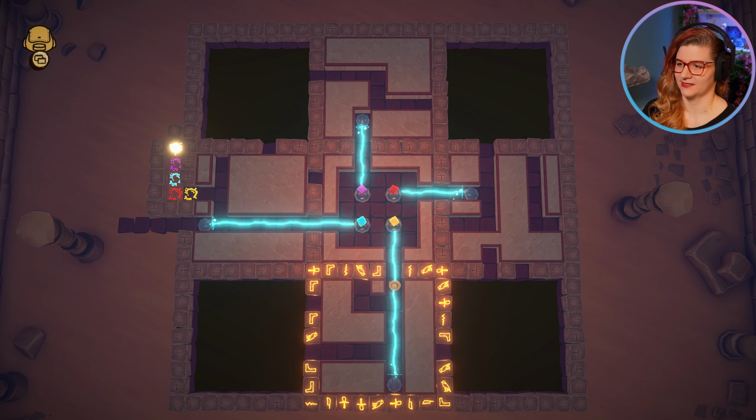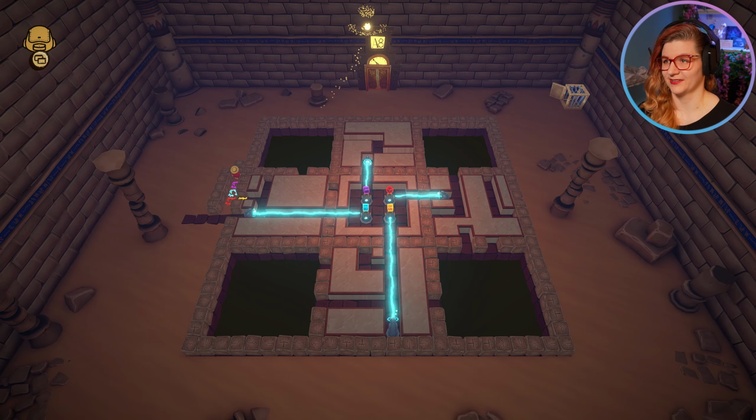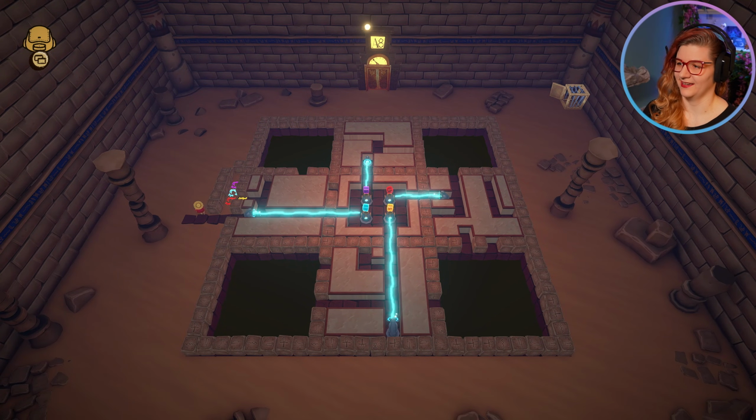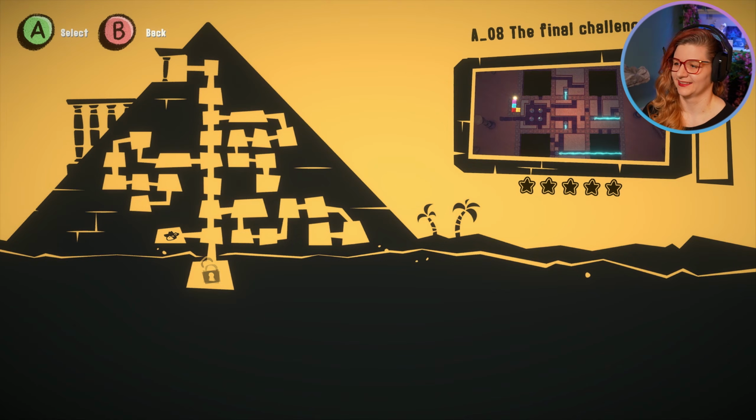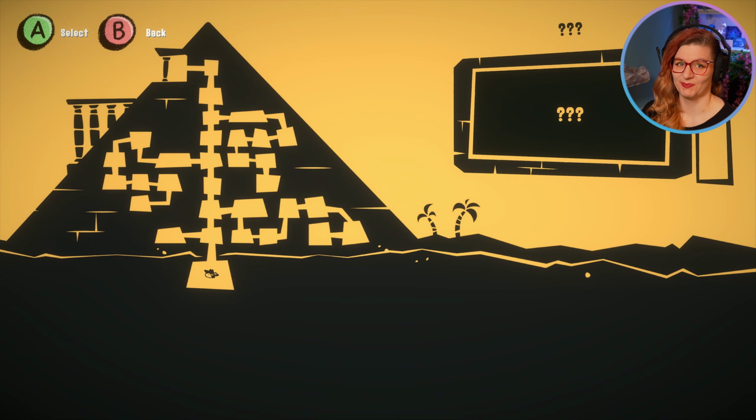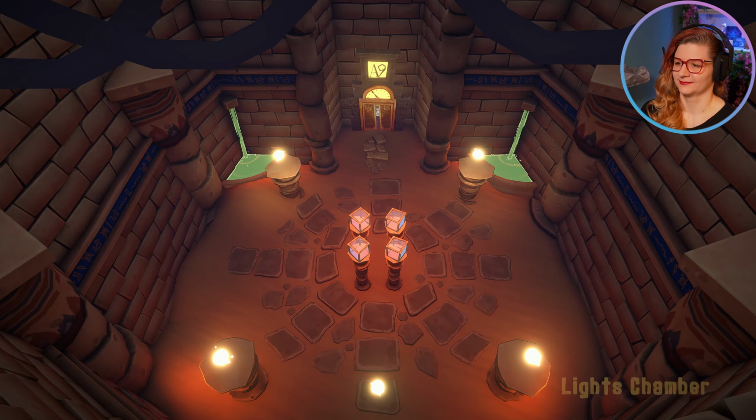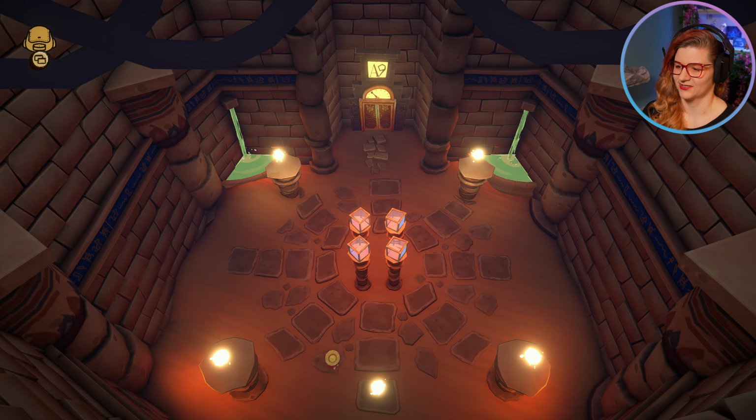Now if we move this, yes, they're all going in, all the jellies are gone, and we get the light in A8. So was this the final challenge? I think not. Yeah, exactly. We unlocked the room beyond the pyramid, under it. And we're in a light chamber, A9. There are some boxes here on pillars we can't reach. There is one light just on the ground here, and then the other lights are on the pillars.